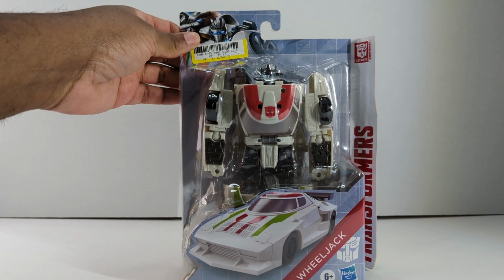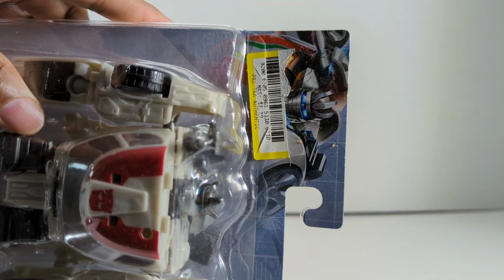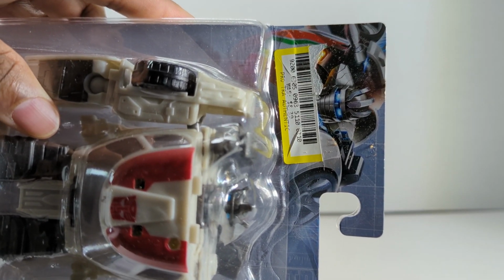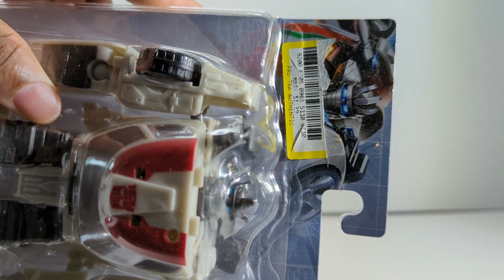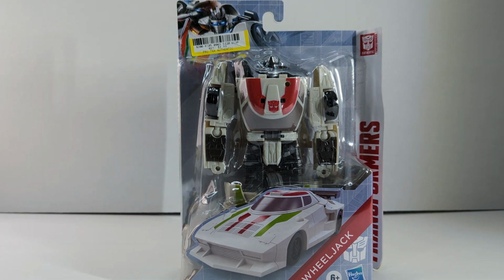And what's this? It looks like there's a price on here. Let me see. Do you guys see that? Was $8.39? What? So I mean, hey, look, it's possible that someone at some point was able to get that at a really good price. And if it says was, then that means that possibly they got it much cheaper than that. And wow. If that's the case, hey, hats off to you. You know, I don't hate the player. I don't hate the game. I just love the Transformers.